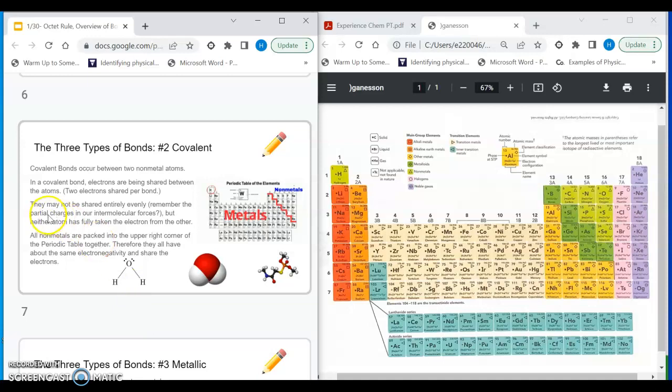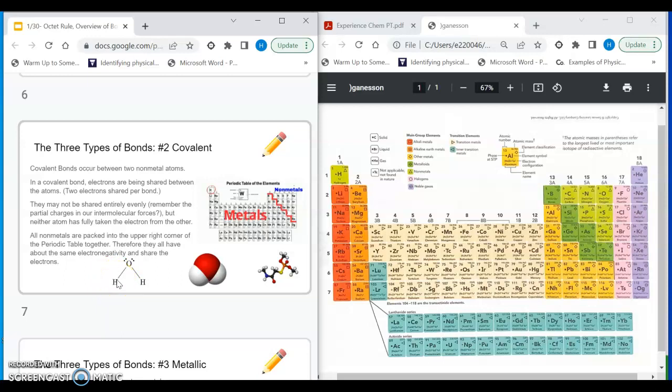in either case. So you all may remember from last semester that in water, oxygen's kind of hogging the electrons that are being shared in the bond. And so it has a partial negative on it, and it makes it polar. But oxygen hasn't fully taken it from hydrogen, right? Hydrogen's barely hanging on there, but it is hanging on still.